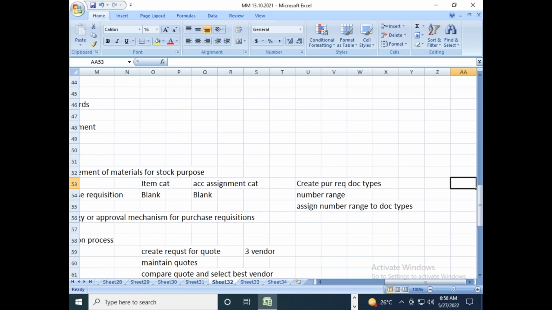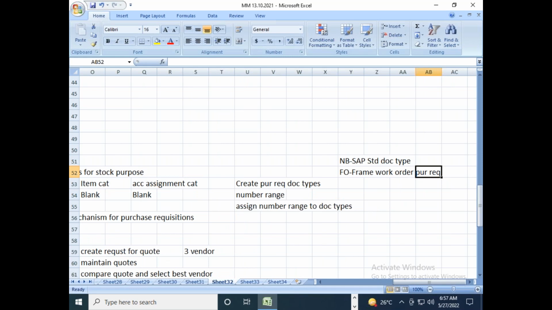What are the SAP standard purchase requisition document types? NB is the SAP standard purchase requisition document type. FO is the framework order purchase requisition, also an SAP standard document type.